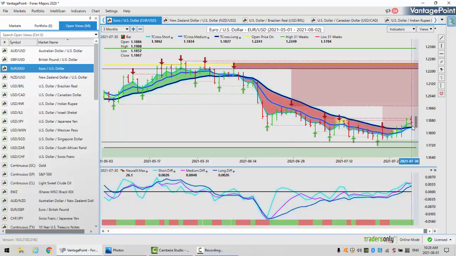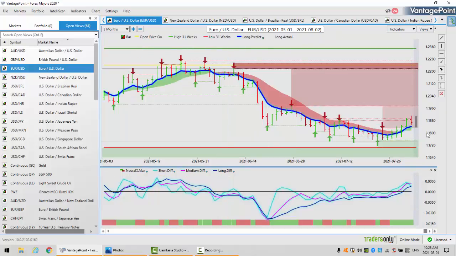The Vantage Point major support level now on our T-cross long is 118.37. When we click on our F8, we want to get as close to price as we can, and we can see that the long predicted is 118.40. We know exactly where that is. So for the start of trading on Monday, we then can look at the predicted low, and it's at 118.36. So if we combine those two pivot areas with the predicted low, it tells us exactly where to pick up longs here, guys, when we connect the dots between all of these.